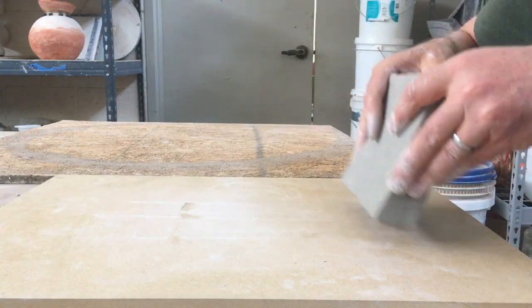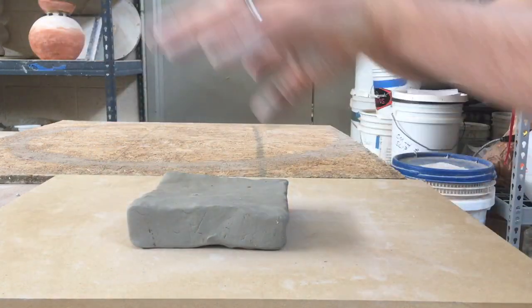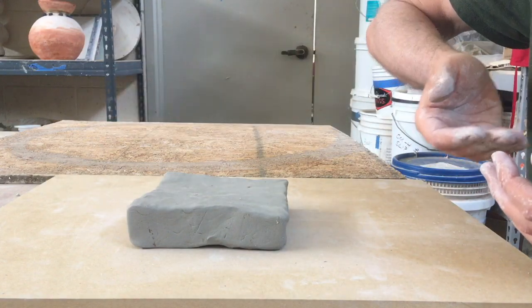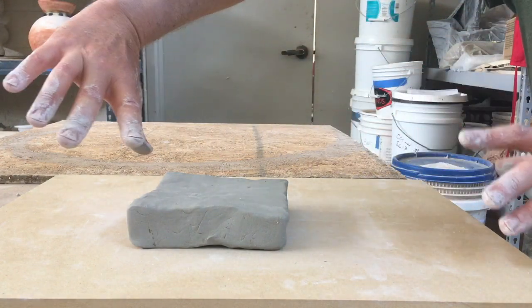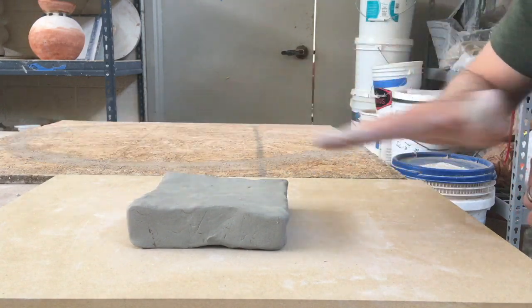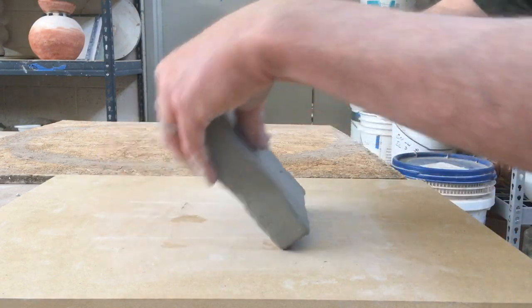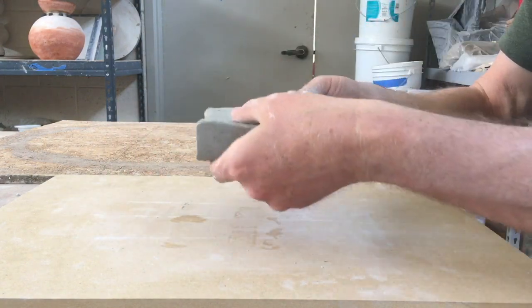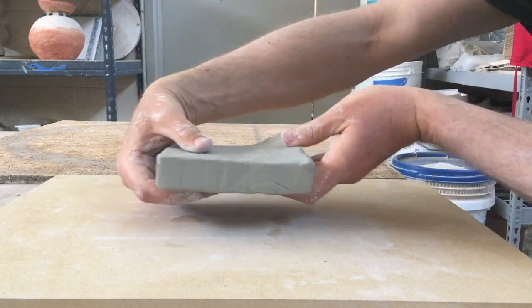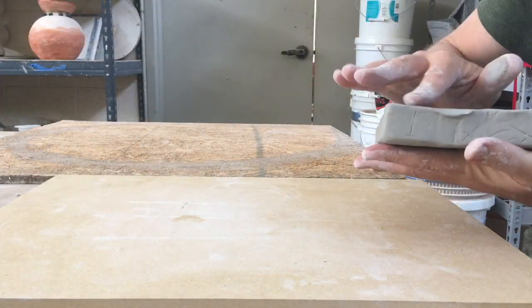We want it to stick a little bit. As I throw the clay down, I'm going to be pulling it in this direction, so it's going to have force and inertia coming this way, and it's going to stretch the clay out. That's what's going to flatten my slab and gradually make it longer this way — it's not going to get any longer in the other direction. Just like when you're rolling a slab, it's only going to go in the direction you're working. So if you want to keep your slab square, you need to keep rotating it 90 degrees to maintain that square shape. If I want to keep stretching in one direction only, I'll keep throwing it down in that same direction until it elongates to the length and width I want.